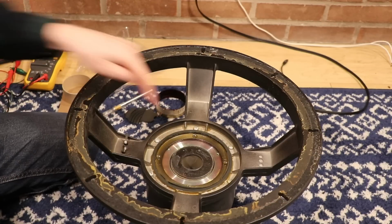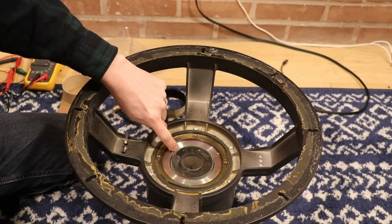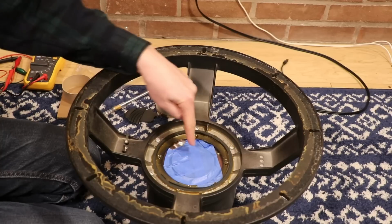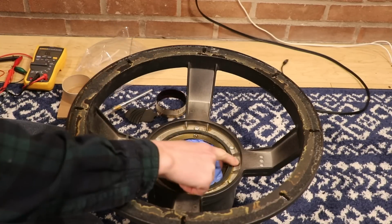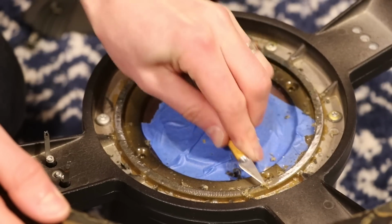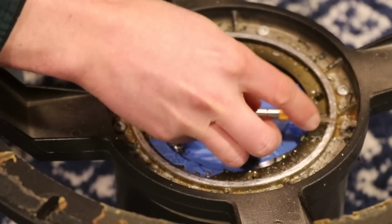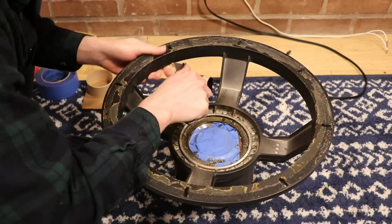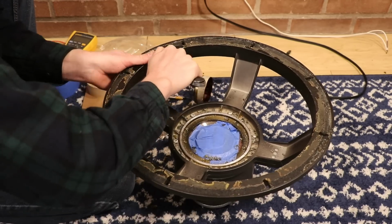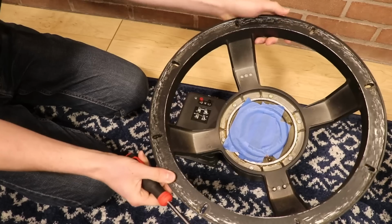The next thing we're going to do is take some tape, and we're just going to tape this whole area off so that we don't get any more junk falling in where the windings go inside of this magnet, and nothing going into where the horn diaphragm puts the sound through. So now that this is nice and sealed off, we can start cleaning off this surface right here, and especially this main surface up here. So I've got this thing cleaned up pretty good here.